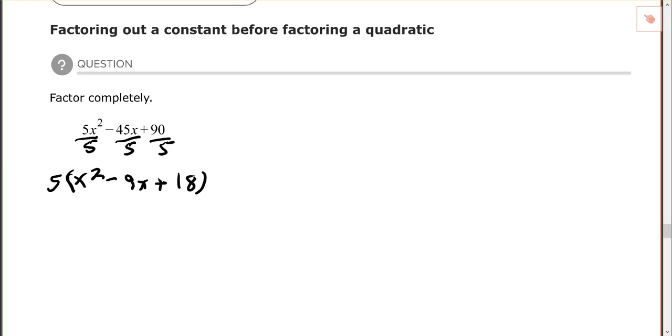All right, so now I need to see if I can factor the trinomial, and I'm going to do mental work this time. I have that understood x squared, so I'm going to leave my 5 like it is. So I'm trying to figure out, is there anything that I can multiply that gives me positive 18, which means either 2 negatives or 2 positives, and adds up to be negative 9. So think about that just for a second. All right, so hopefully you came up with negative 3 times negative 6 is positive 18, and negative 3 plus negative 6 is negative 9.